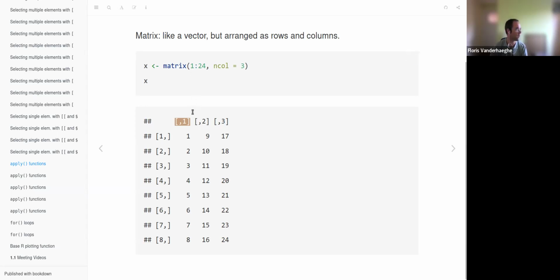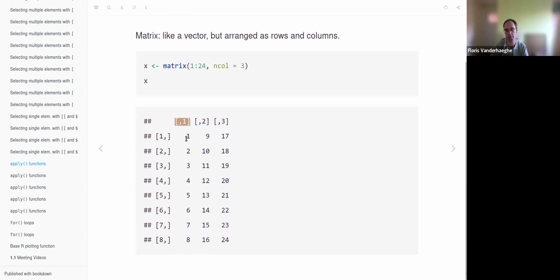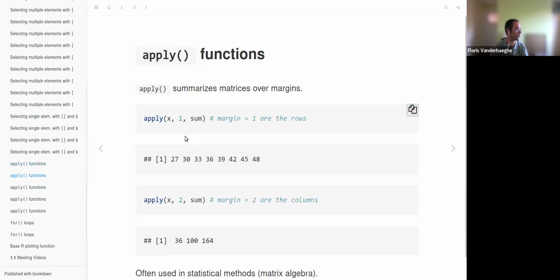So this is something important. And why are we telling this? It is because the simple apply function is really designed to work on a matrix. It summarizes matrices over their margins. The margins are either the rows or the columns. So what it takes is a matrix and a margin, which is 1 or 2, 1 for the rows, and it applies a function over the rows.